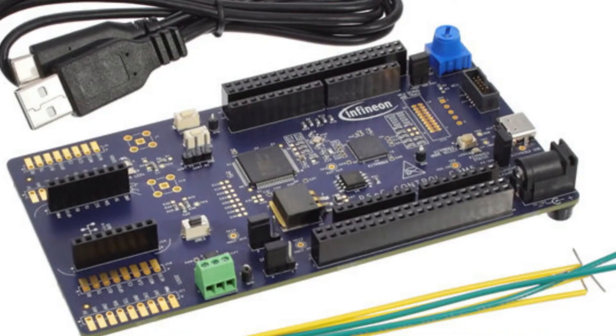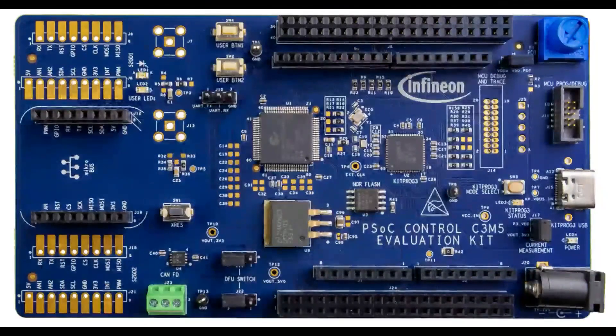To get started quickly there are eval boards. It has an Arduino format with shield compatibility, a debugger built in, an SWD connector, a trim pot, and a micro bus connector so you can connect accessories to it. From the top you can see there's a debug interface and the chip in the middle, so you can use USB to program it. It's only 50 bucks, so I recommend getting the eval board to get started. There's a CAN connector, and you can wire up your motor controller — you'll need an H-Bridge or MOSFET driver kept separately, but you can just plug that in on the shield.